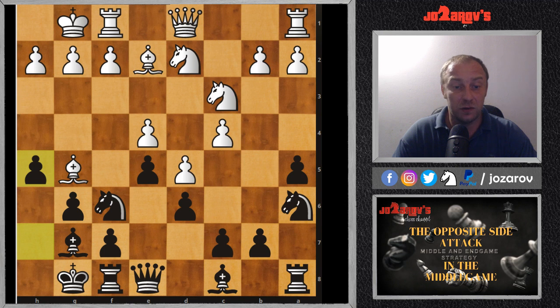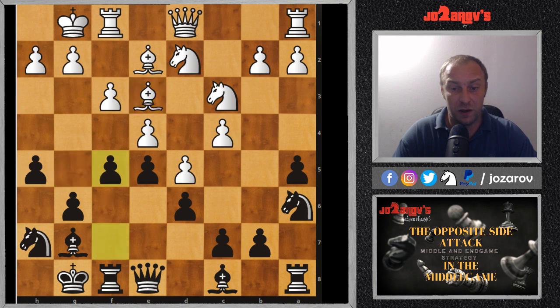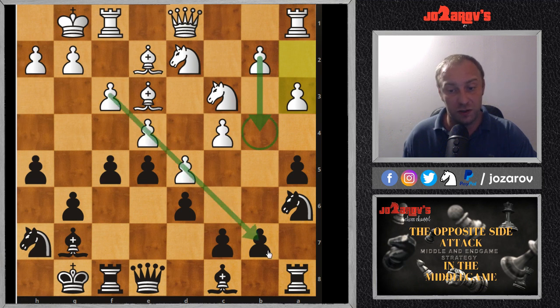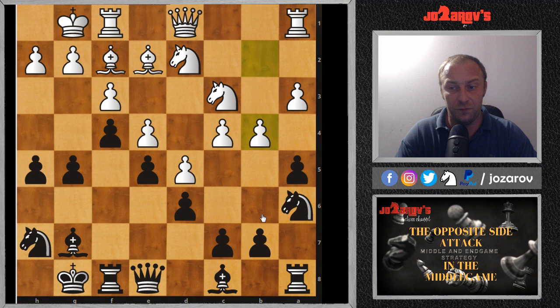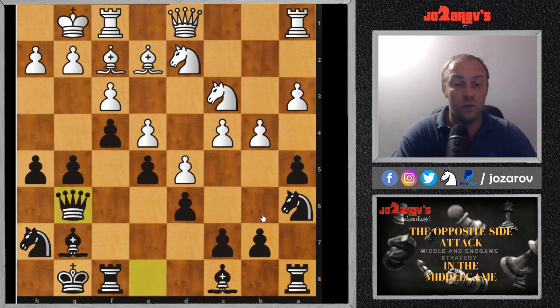So let's count. h5, the first move. Here we have f3, we have knight on h7, we have bishop on e3, and now f5, we have a3. You see white is preparing his queenside attack with the move b4, because as I mentioned, white will coordinate the attack on the queenside. But now f4, we have bishop on f2, g5, and now b4. And now comes this move queen on g6, so it's now move 15.